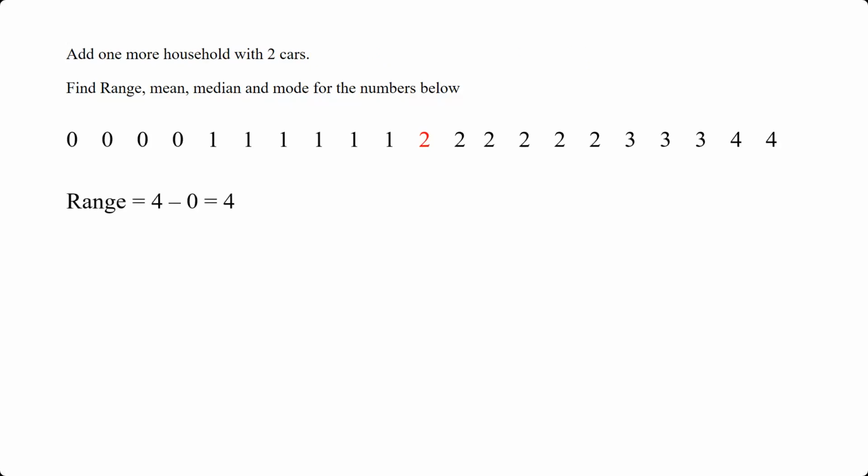How about the mean? What you could do when you're doing a problem and adding another piece of data to it, you don't have to re-add it. We knew it was 33. We added one more house, and we added 2 cars. You get 1.66666. When that line is over, it's just repeating that value. You could have put 1.7.